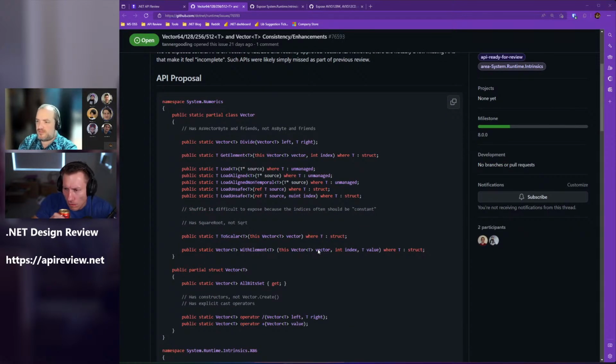And the ones that are struct are matching the constraint requirements of vector of t itself, which was originally done because it simplified the JIT implementation. Okay. So it sounds like this isn't going to make it more difficult to use, like if you're inside of a generic method yourself, because you yourself already have to be constrained to something. Correct. Okay.